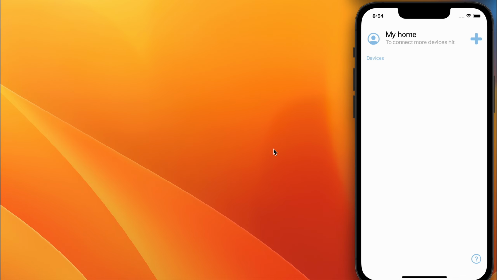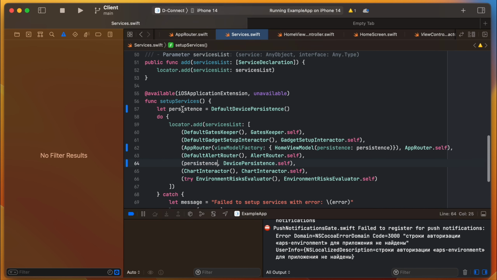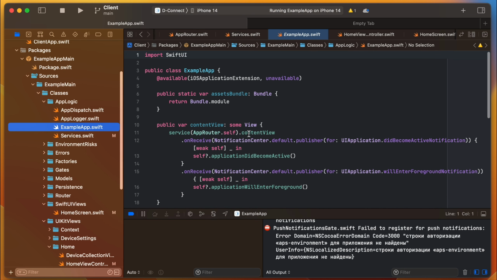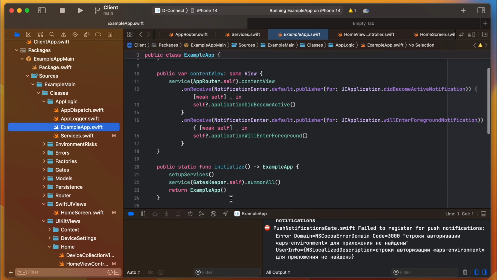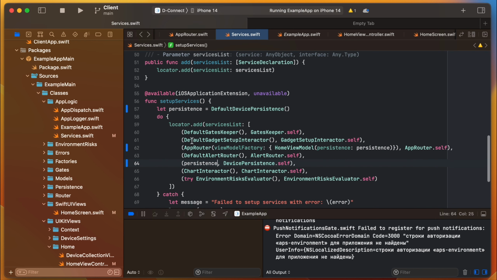So we moved our dependency up to the top level, and the top level is also our composition root. So in future, these setup services can be moved to a place where we have, for example, application creation, and it will have all dependencies here. And we will not require a service locator anymore.